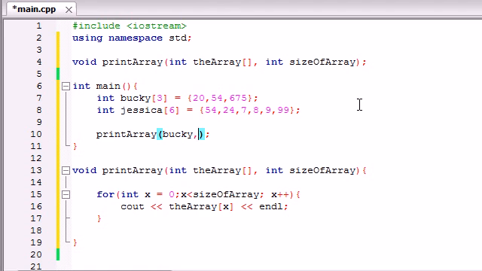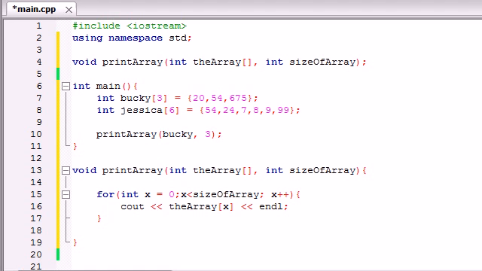name of that array. So of course, well, how can I explain this? You already created an array called Bucky, so now whenever you pass it in, it knows it's an array. You don't have to tell it that you're passing in an array because obviously if it created it already, it's going to know. So that's why whenever you pass it into a function, you don't use those square brackets at all. And of course, the second piece of information it needs is how big is this array? So let's go ahead and pass in 3 for here.